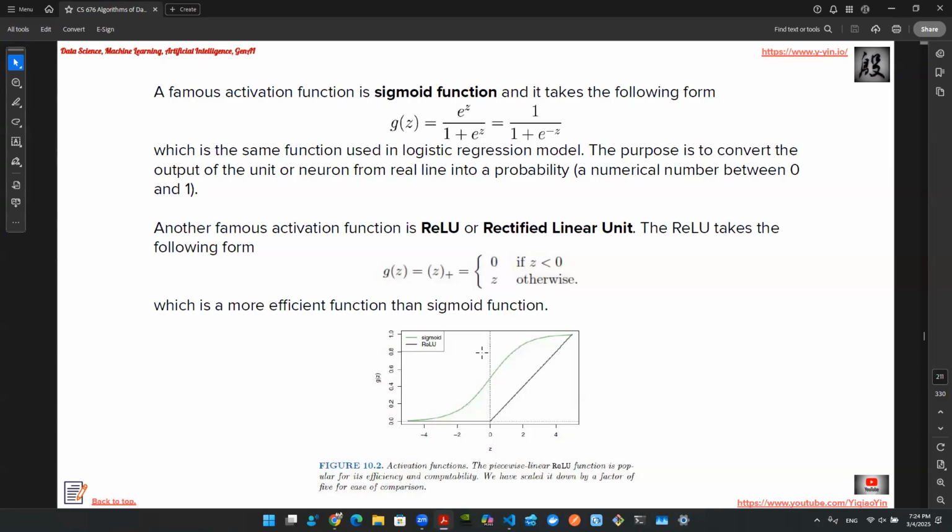Another activation function that people like is ReLU. It stands for rectified linear unit. So it's kind of like a zigzag black line here. It takes a similar shape to an S-shaped curve in the sense that if it's greater than 0, it'll go up. Otherwise, it will just be set as 0. So that's also another reason where the name activation comes from. Like you either activate this neuron or you don't.